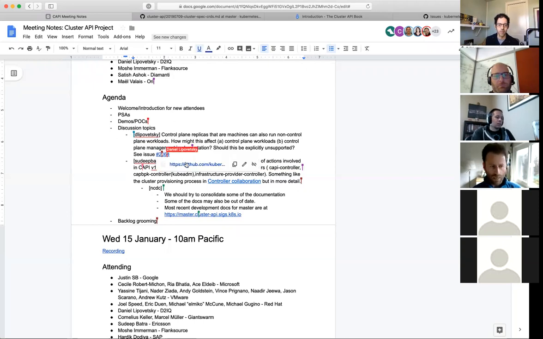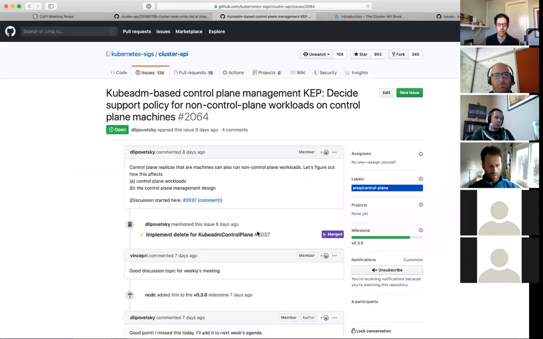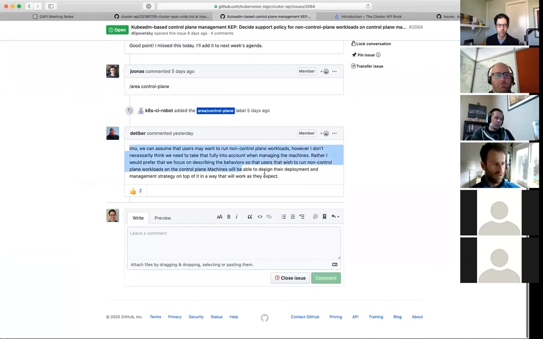It sounds like, from the comments so far, that no, we'll just continue to focus on just the control plane workloads. And if there happen to be workloads, that's fine, but we're not going to take them into special consideration. I think that sounds fine to me. I'd like to PR a docs change somewhere just to make that very clear to end users. And then I think we can close this out.